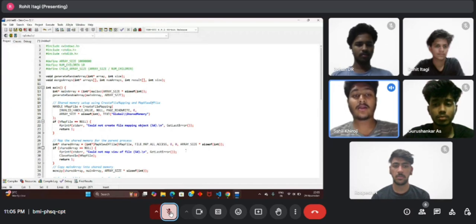Here, #define ARRAY_SIZE defines the total size of the array as 10 million elements. NUM_CHILDREN specifies the number of child processes to be created, which is 10. CHILD_ARRAY_SIZE divides the large array into equal chunks, each to be handled by a child process.